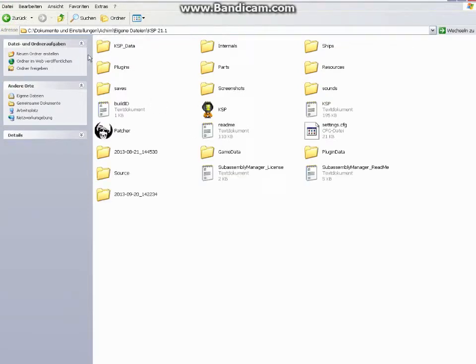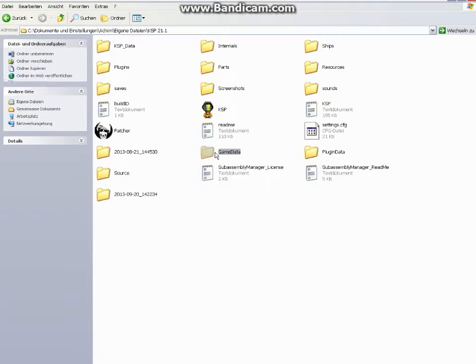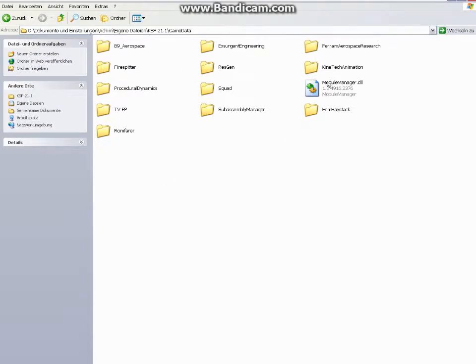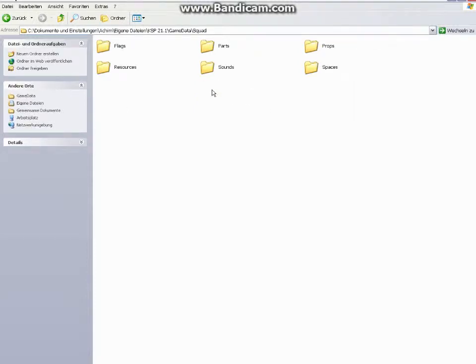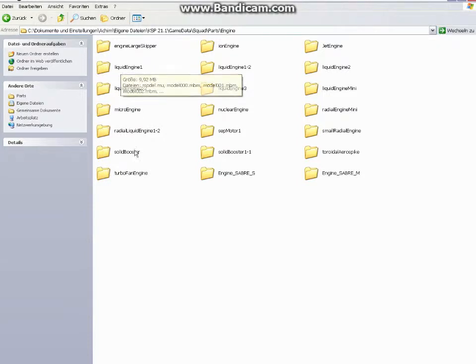As you see, I entered the GameData directory. You have a lot of folders. If you want to edit a part, you have to know which mod it belongs to, or if it is a stock part. And if it is a stock part, it's situated in the Squad folder. Since it's a part, you find it under Parts. And since it's a tutorial episode, I'm going to show you what editing is about.